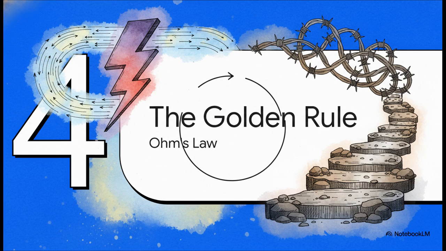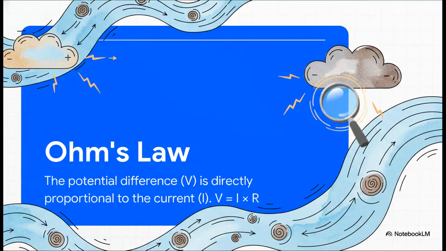All right, we've got our three key players: current, the flow; voltage, the push; and resistance, the obstacle. Now, let's bring it all home with the one beautiful, simple rule that ties them all together. It's called Ohm's law, and all it says is that voltage equals current times resistance. V equals I times R. This simple little formula is the absolute bedrock of electronics. It means if you know any two of those values, you can always figure out the third.